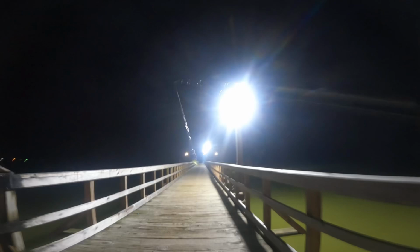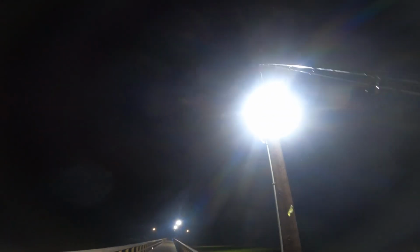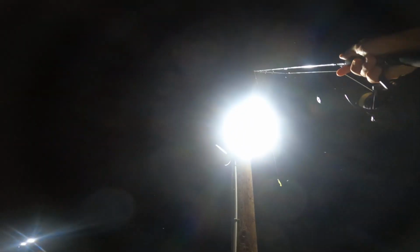All right, man, let's cast this bad boy around, see what we can get. These double shad rigs, guys, you can literally just go like this with the light and you can charge them up. These bad boys glow in the dark. But let's fling this thing around and try to catch a fish, man. One speckled trout is all I want to catch. I always try to just set myself with low expectations. If I catch one fish, it's a win.